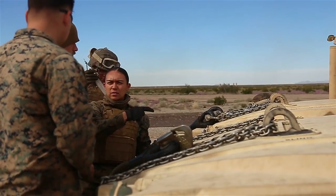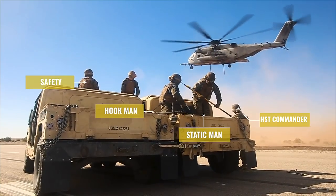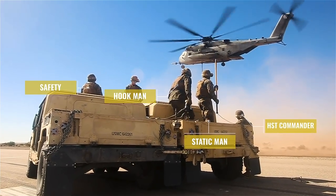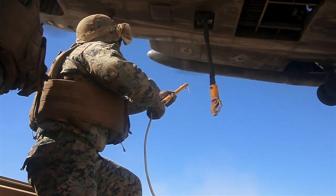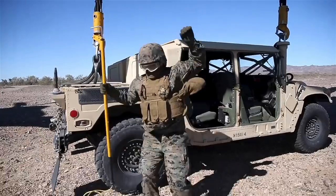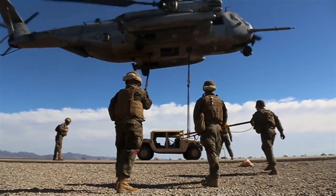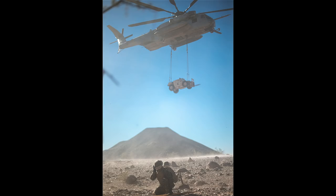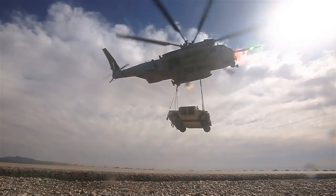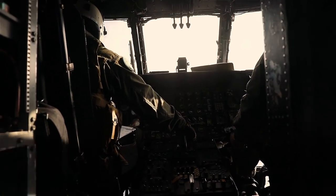The helicopter support team facilitates the transportation of gear and equipment via helicopters. There's a certain place where we're going to have Marines, and there's not always going to be roads or rails in order to get gear and supplies to those Marines where they need it — so that's where we come in. We can rig up a pallet of MREs, a water bowl, or a Humvee, hook it up underneath the helicopter, and that helicopter can fly it directly where it needs to go and drop it off, and those Marines can utilize that equipment.